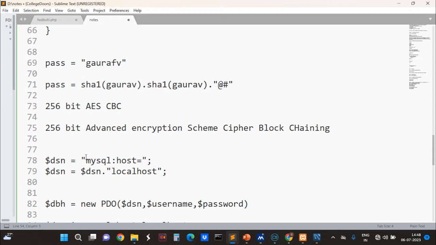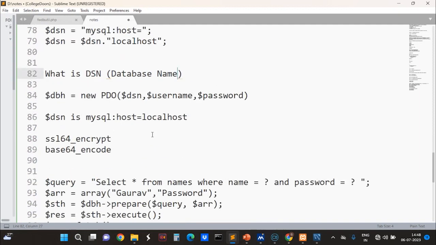So what is this? It is the domain database name. That's what I was talking about: MySQL colon host is equal to localhost. What is DSN? DSN stands for database server name.